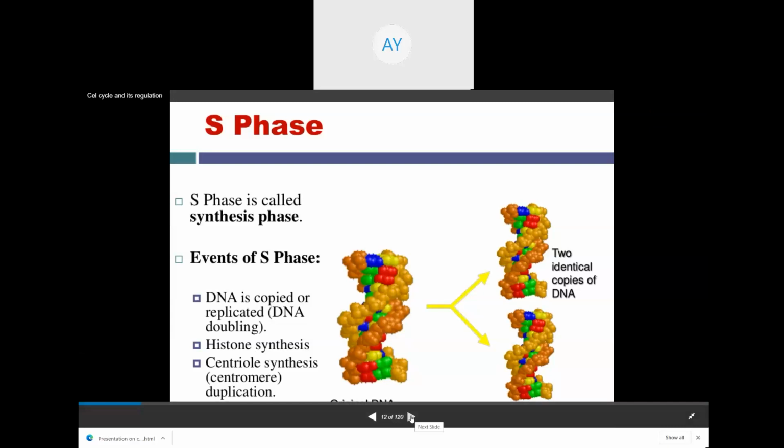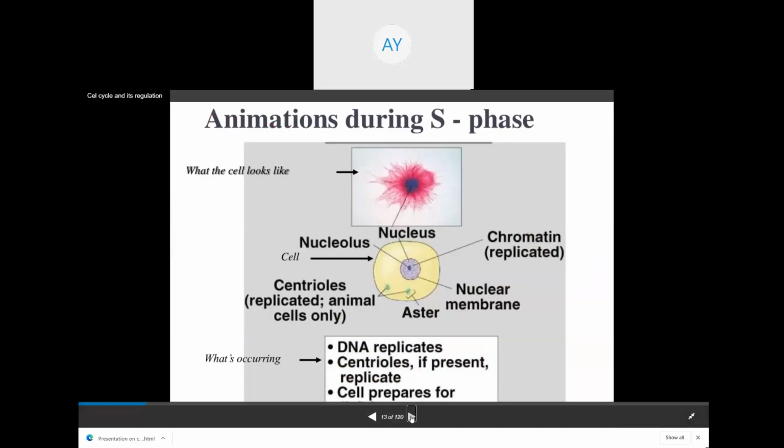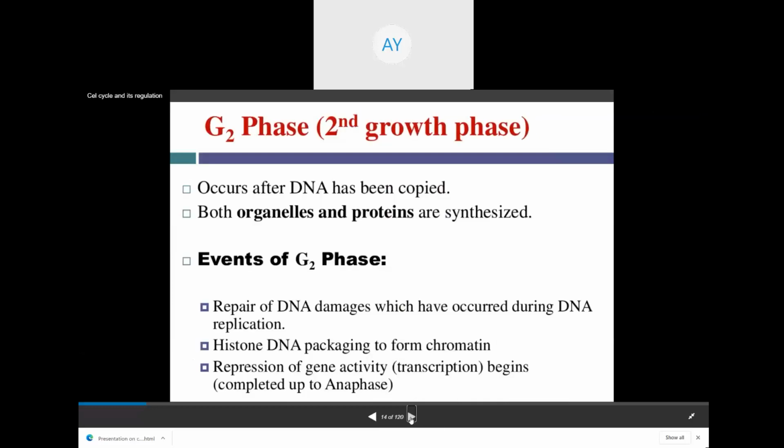एस फेज। एस फेज के बाद कौन सा फेज आएगा? एनीवन? G2 फेज। ओके, एस फेज के बाद आएगा G2 फेज। So just see what event is going on, that is S phase में क्या होता है? Synthesis occur, the DNA synthesis occur inside the nucleus. Okay, so just try to see that animated diagram and slide. That is next stage is G2 phase.